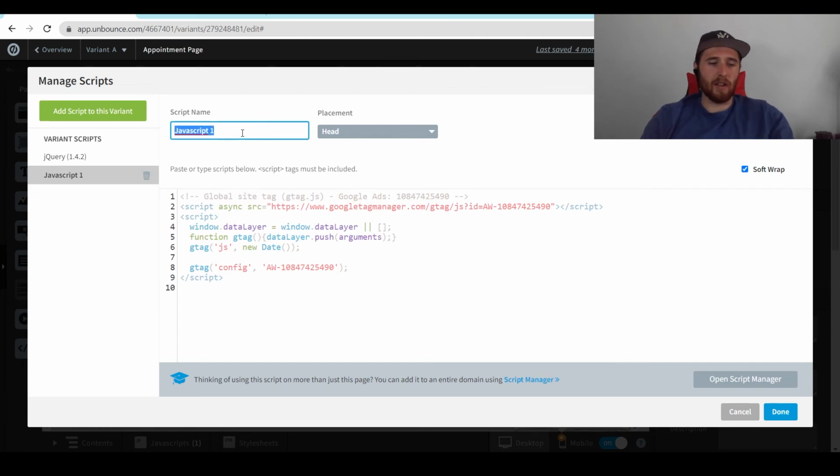We can name it as remarketing list. I like to just name it as the global site tag. What Google used to have was a dedicated remarketing tag and a site tag or a conversion tag, whatever you prefer. And it was kind of complicated because you had to have a whole bunch of tags. Now Google has just combined them all into one. So if you have a global site tag on your actual landing page, you don't need a remarketing tag. You just need the global site tag, which is a lot easier. And it also tracks conversions too.